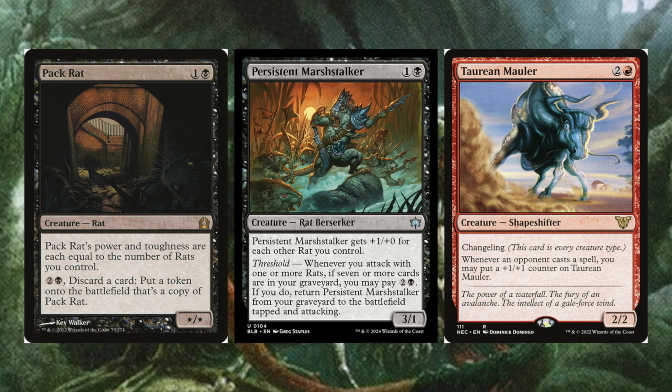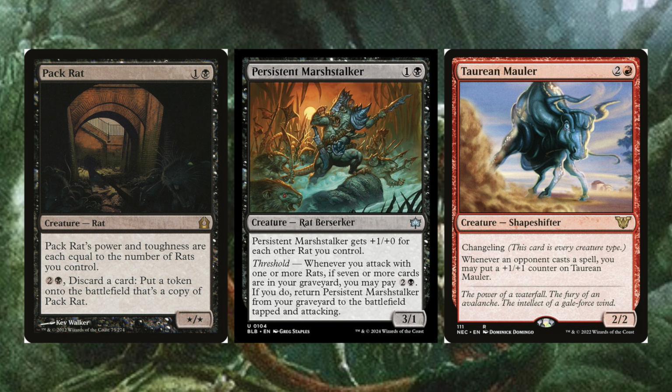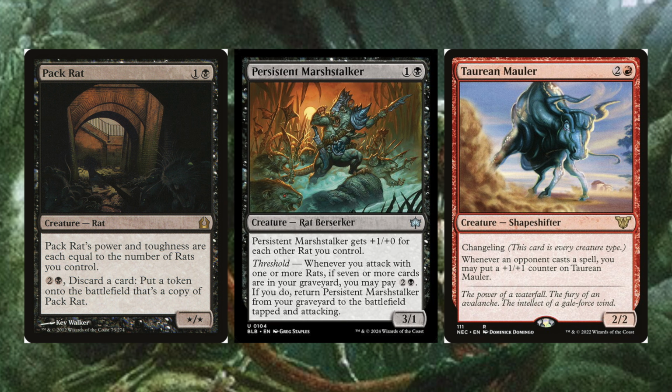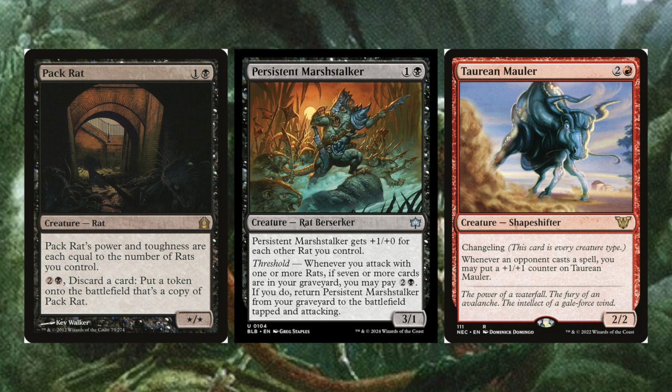And then Turian Mauler, 2 and a red, creature shapeshifter with Changeling. Whenever an opponent casts a spell, you may put a +1/+1 counter on Turian Mauler. If you've ever played this card, you know this gets big quick. It's definitely worth including in this deck.